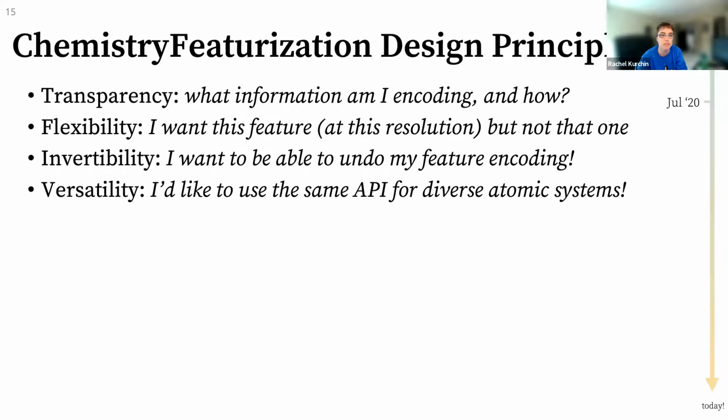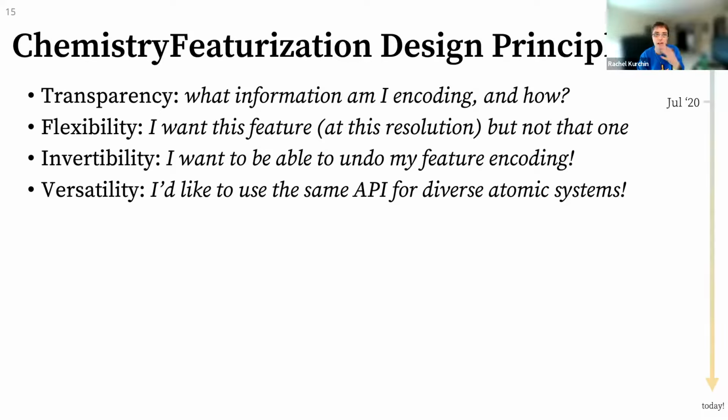Versatility, I'd like to be able to use this ideally on a bunch of different atomic systems. I think if you look at this world of machine learning on atomic systems, there's kind of a bifurcation between the folks who think about inorganic systems and crystals and those who think about organic systems, molecules, proteins, all of these kinds of things. And a lot of that is for good reason. There are different types of tasks, different types of features that are useful, different sorts of structural fingerprints, all these sorts of things. But I think it's kind of unfortunate when they're so bifurcated that you can't share things between them, even when it might be useful.